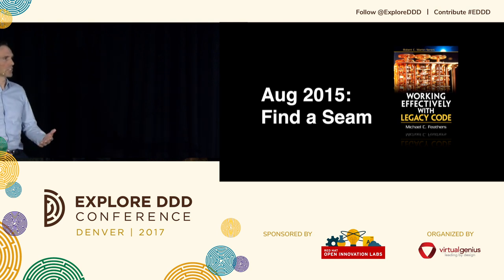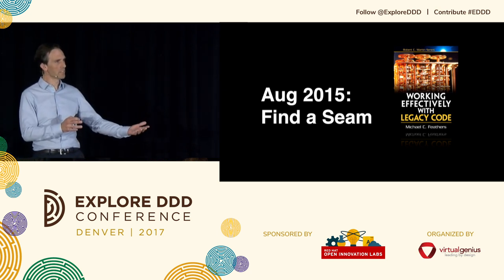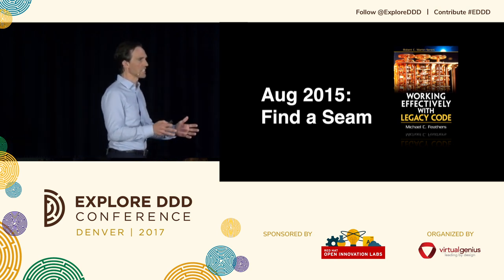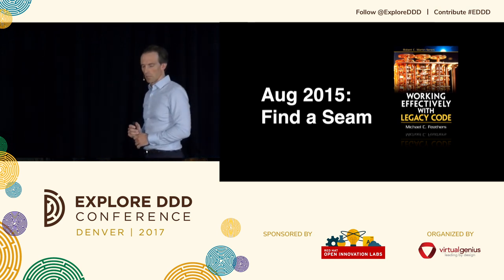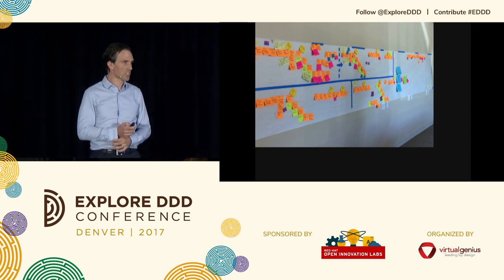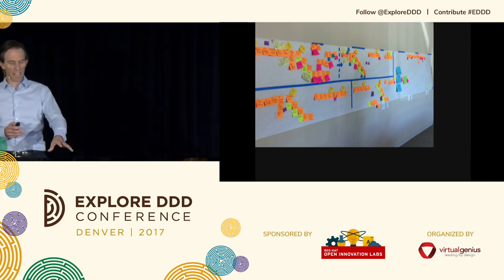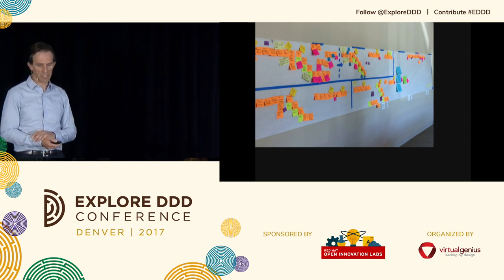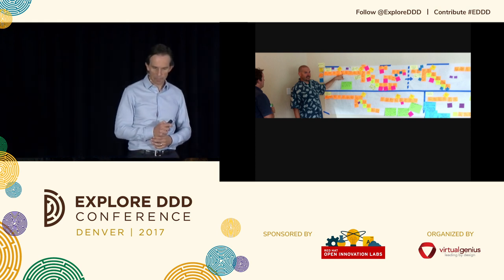Meanwhile, we're working on other features and we tried some other things. August, so that was, what did I say, March 2014? So almost a year later, we tried something else. Martin Fowler talks about finding a seam in your code, some place where you can insert something new. So we did an event storming session on the various ways that devices are enrolled in Nexia, comparing those, and you can see that in the different swim lanes. You can see the common patterns between those different devices there in terms of the way the components interact. Here's Dan walking through it with some of the other people from the team.